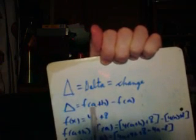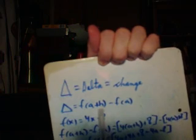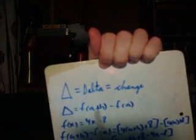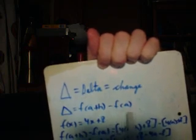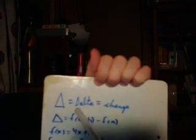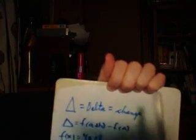We have a member of the domain. We're going to increase that member of the domain by a certain amount and then we're going to subtract the original domain from that and thus come up with the f of h, which is the increase from the original domain to the new one.